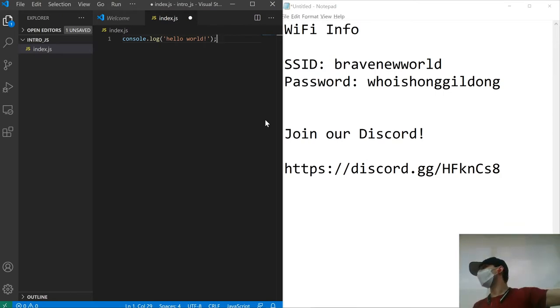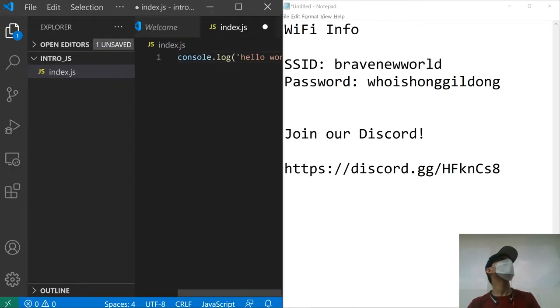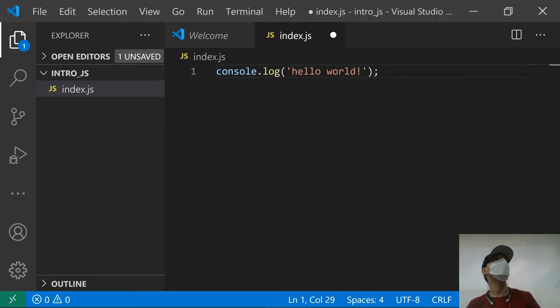Can everyone see this okay? Do you need the text to be larger? A single quote or a double quote? I'm using a single quote, but either will work. But that suggests that this should be bigger, so give me a moment. Okay, cool. Okay, I'm going to assume people are done with this, and we're going to full screen now. Is that better? Great. Okay, does everyone have this typed?